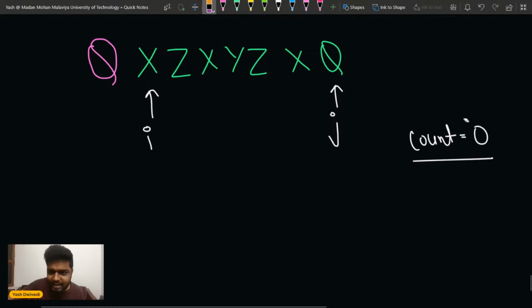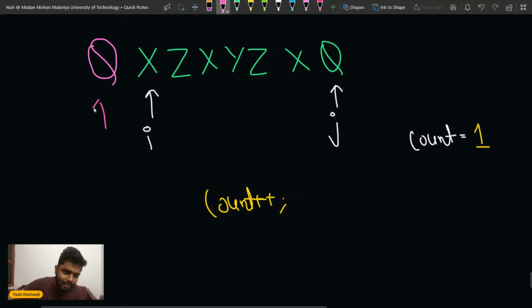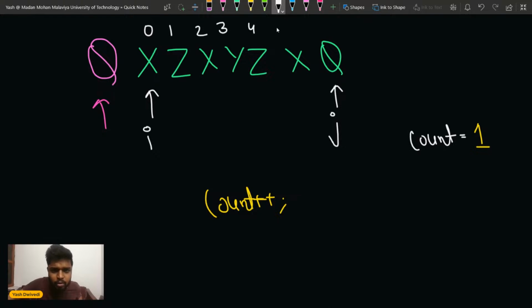So in that case, I will increase the count value by 1. I will do a count plus plus, that is for sure, because I'm adding one character in the starting. Since this guy was not equal, whatever this guy is, indirectly I'm adding it. Obviously I'm not physically adding it, but for reference you can say that we are adding it. So actually the indexes will be 0, 1, 2, 3, 4, 5 and 6. Now this is the scenario.